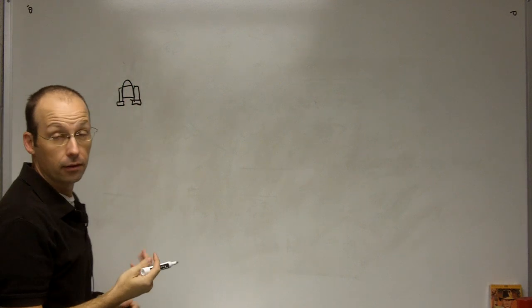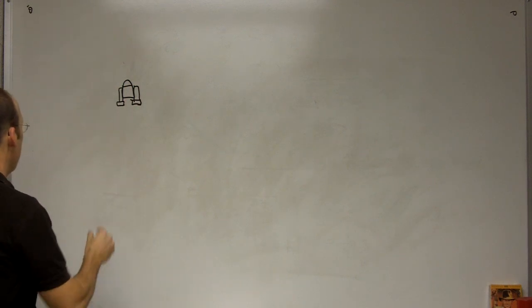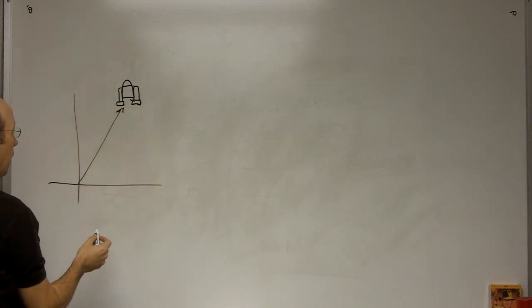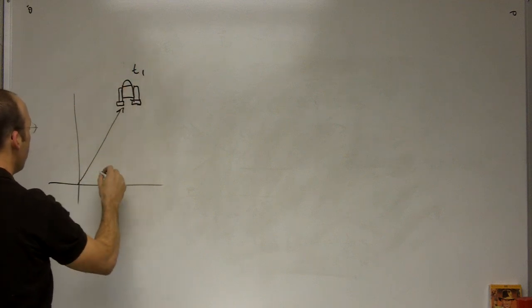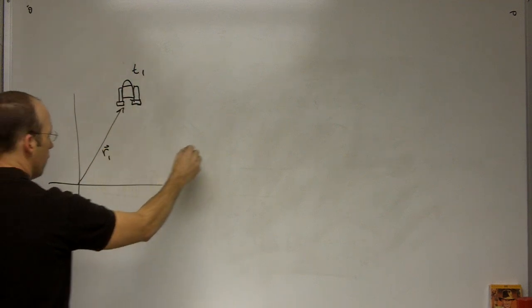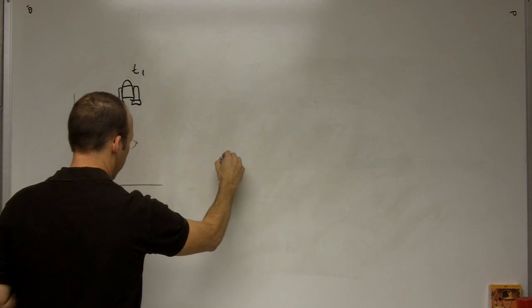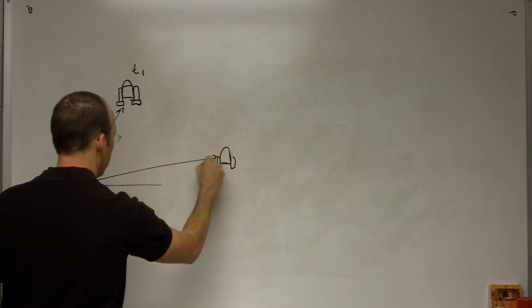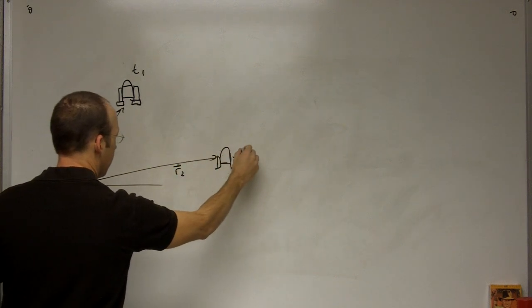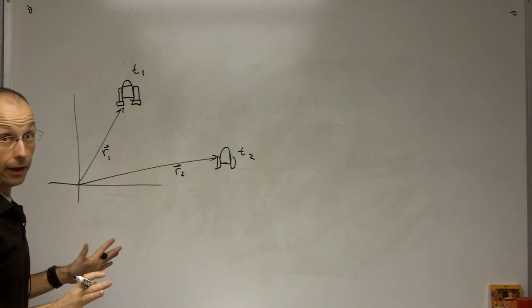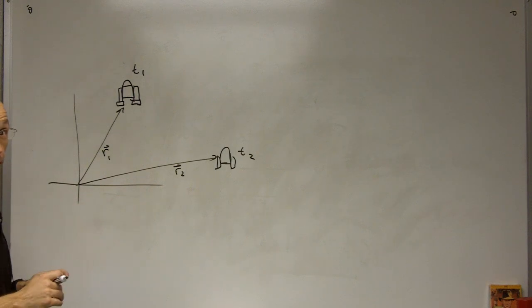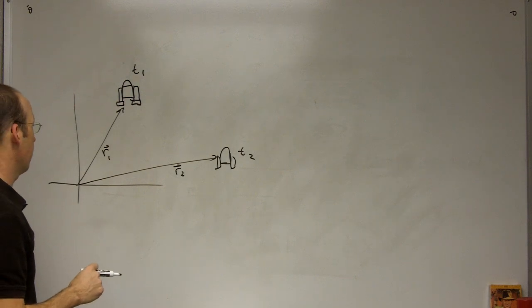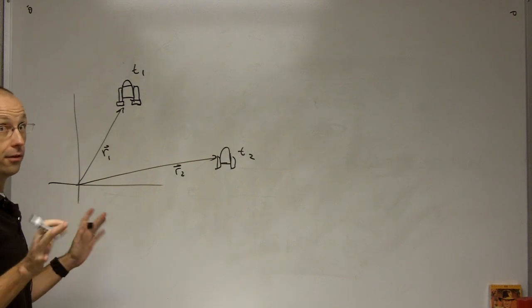And he can fly, right? And let's say that here is the origin, and so at some time T1, he is at position R1, and then later he is over here at position R2 at time T2. Okay, because he can fly. He could always fly, just so you know. He just chose not to fly when it was very convenient later. But that's R2D2's problem. That's not our problem. We are doing velocity.